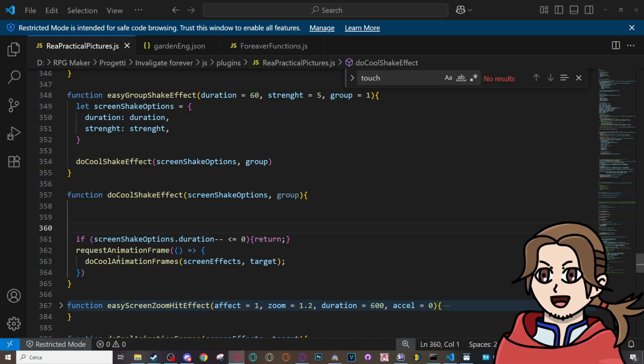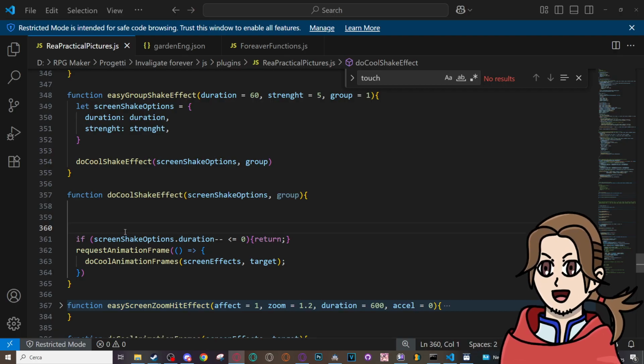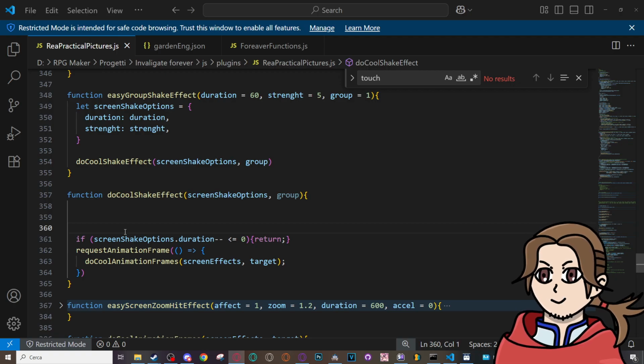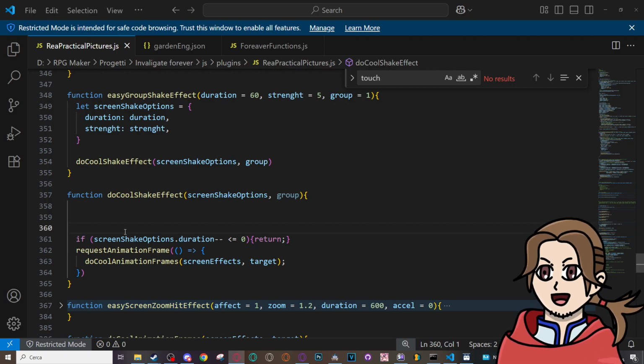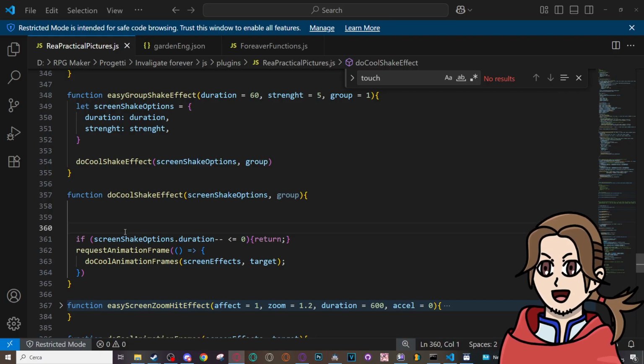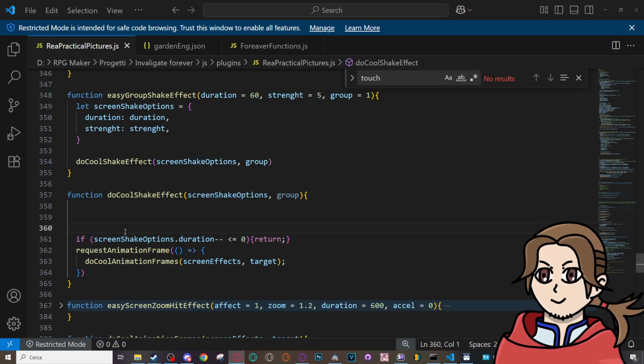So the point is, this can definitely happen when the screen or the entire group is moving. So how does it work?